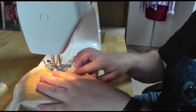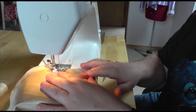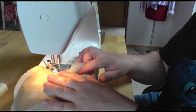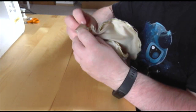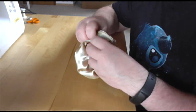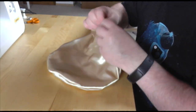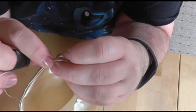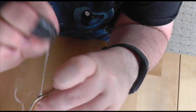Then sew them together around the outside using a straight stitch, close to the edges, leaving a gap of about 5 centimeters or 2 inches, slightly bigger if your fabric is particularly thick. Turn your circles the right way round through your gap, and then press the seam so it sits nicely. Then close the gap using a ladder stitch, or if you always have issues with it like I do, a little whip stitch in a matching thread.